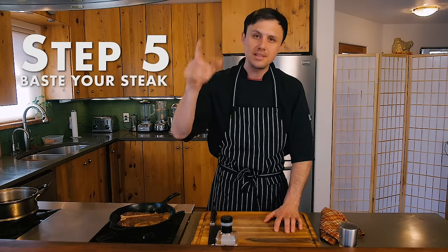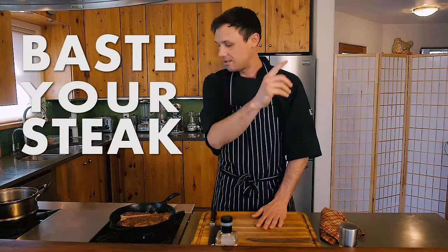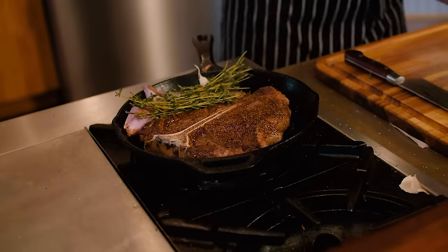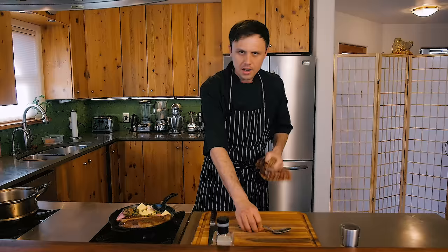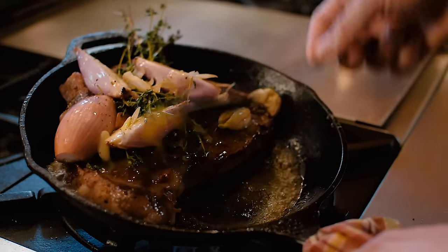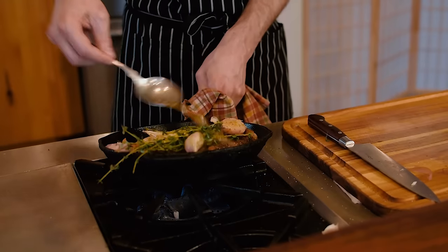Step five is going to be to baste your steak. You're going to take your steak from here to right about here, and that's what you want. All that butter, garlic, shallots, and thyme — all that extra flavor coming into your steak is really going to kick it up the final notch. Face your steak. We're going to add our shallots right into the oil — no butter yet, start with your shallots. Then crushed garlic — peels on is fine. And your thyme straight in. Now the butter right on top of your herbs. Turn the heat down low. Get all your ingredients on top of the steak and just start basting it. You want to baste this like a hundred times — it's like a meditation. Just stand, just baste, your heat's low, it's all good.